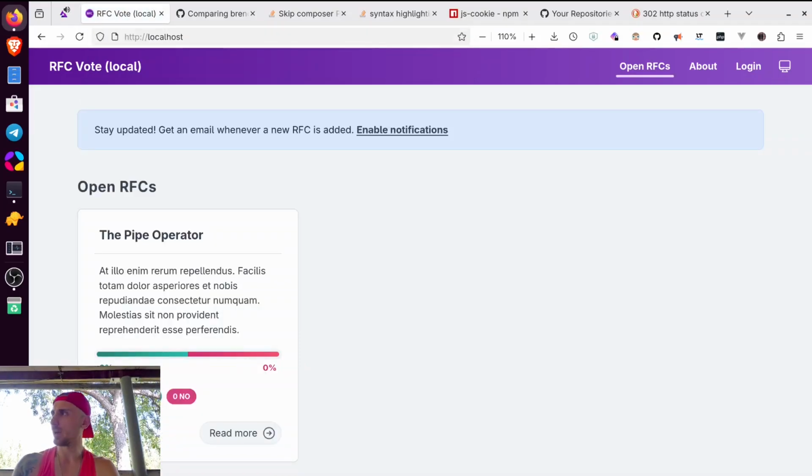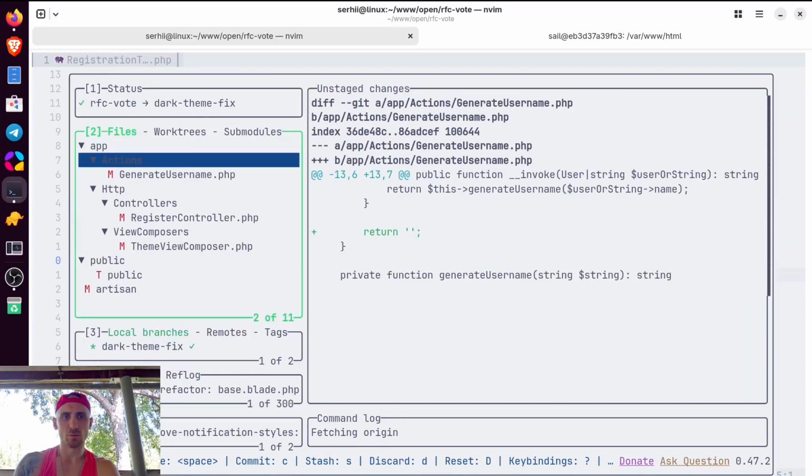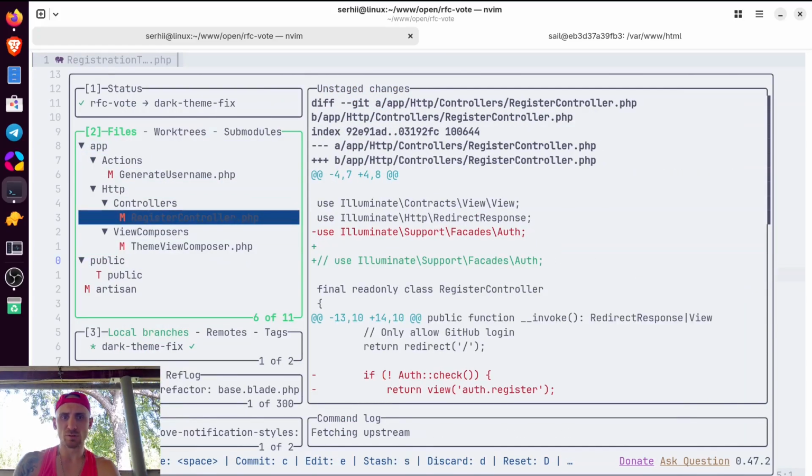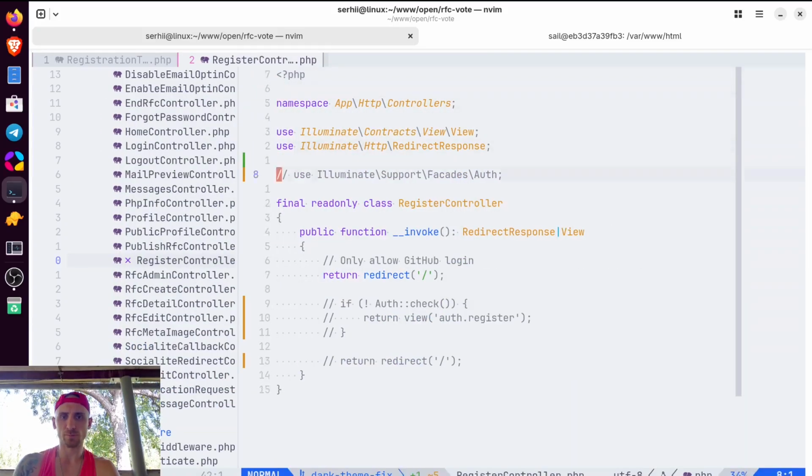Oh, because we don't have a register page for now, it's disabled. I did see it in register controller. So we cannot go to a register page.